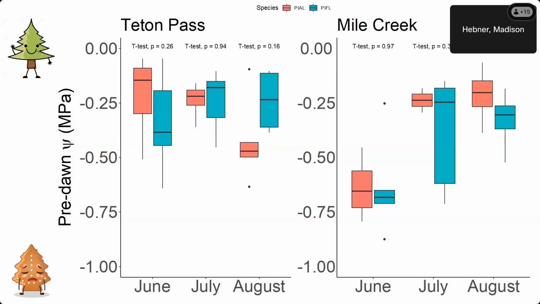Similar to the Vcmax results, we did not see any significant differences in June, July, and August between whitebark pine and limber pine. However, again, concurrent with our hypotheses, I'm excited to look at the September values. They looked a lot more negative upon first glance. And I'm predicting that because of whitebark pine being more of a specialist, its water potential values will become more negative as it becomes more stressed in drier and warmer conditions later in the summer.